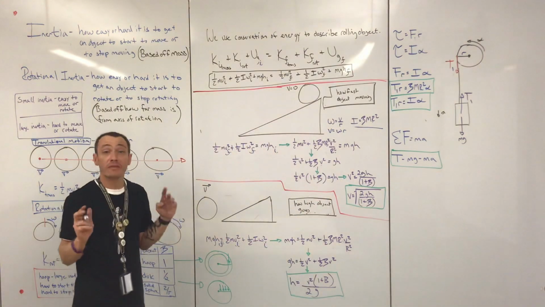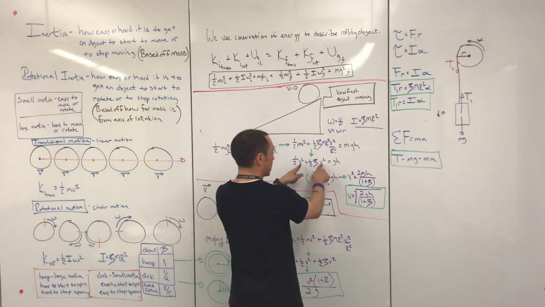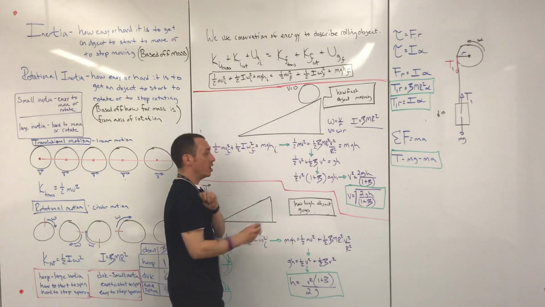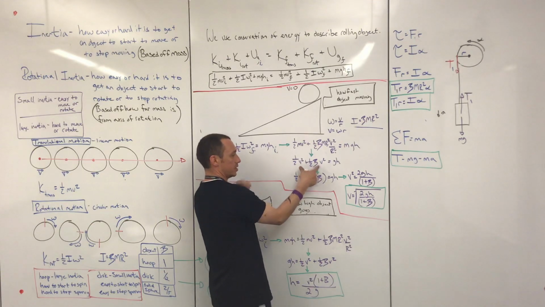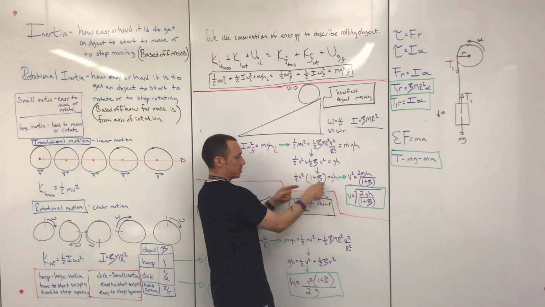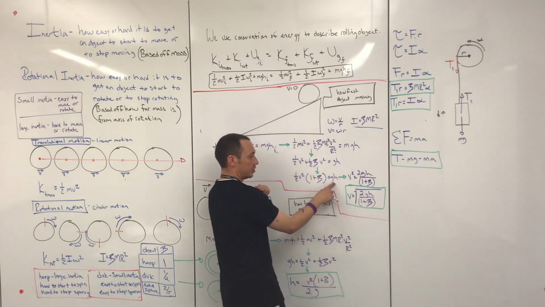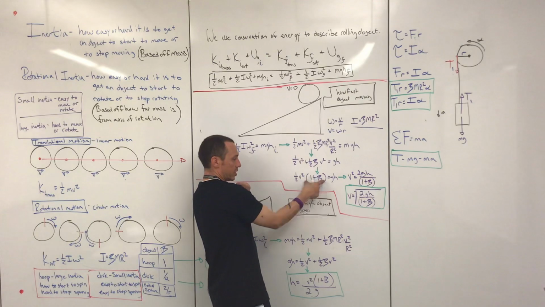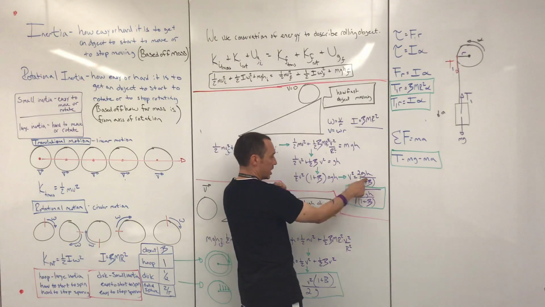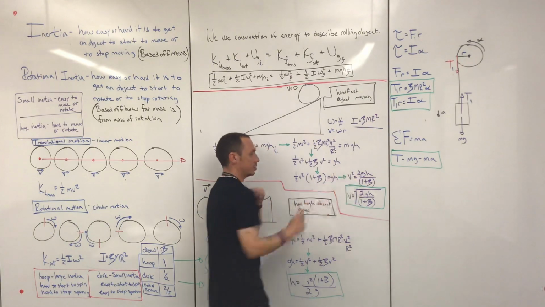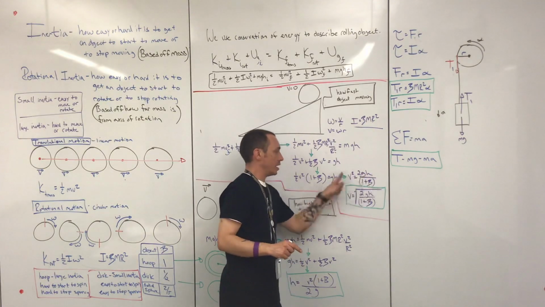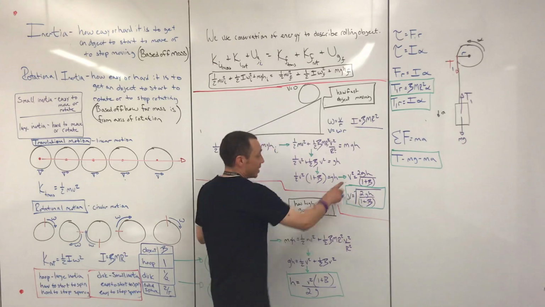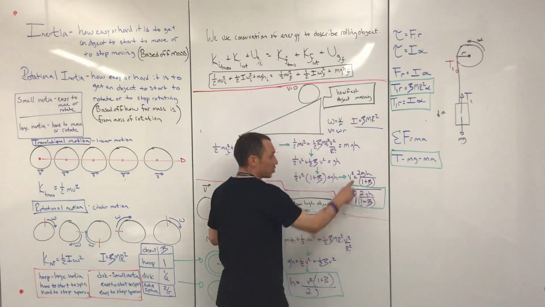Now again, we're looking for how fast the thing's moving, so we need to collect like terms and get v on its own. The first thing we do is factor 1/2 v out, because it's in both terms on this side, leaving just 1 plus beta inside the parentheses, and this will still be equal to gh. The next thing we do is bring that 1 plus beta underneath the gh, and bring that 2 up to the top from 1/2, leaving just v squared by itself over here, and these terms on the other side. And then since it's v squared, it's just as easy as doing the square root of all that.